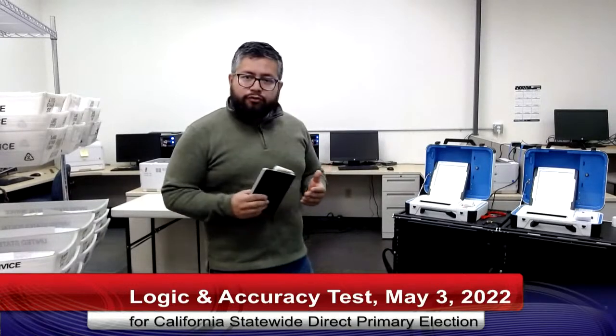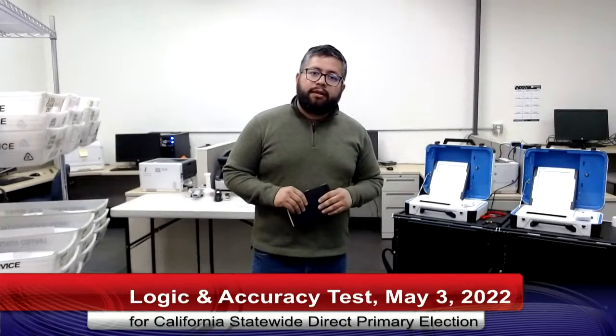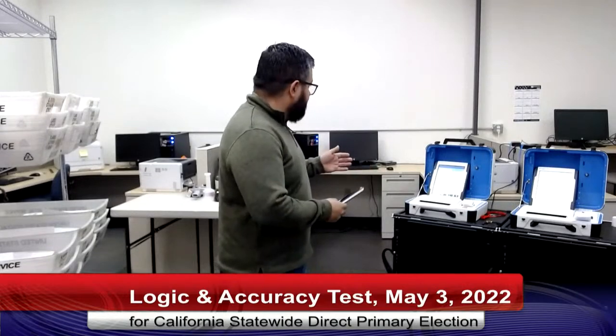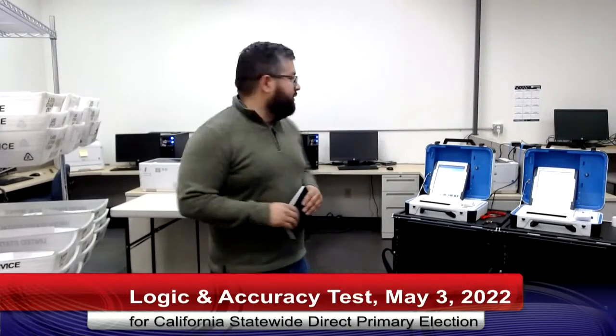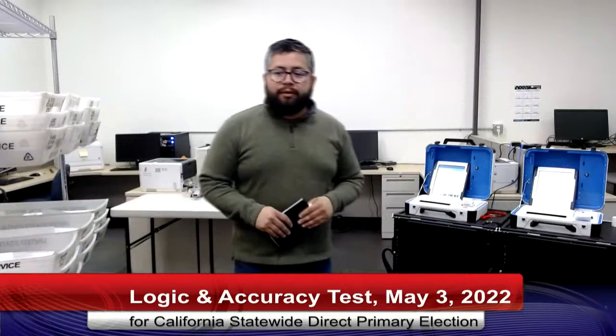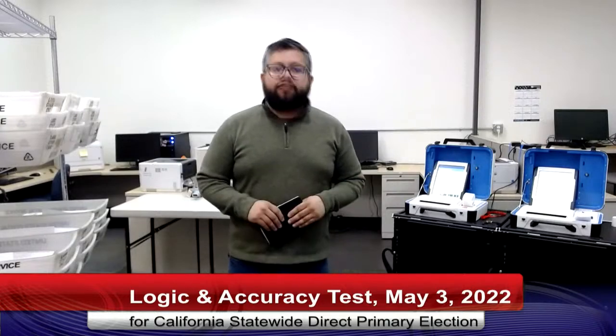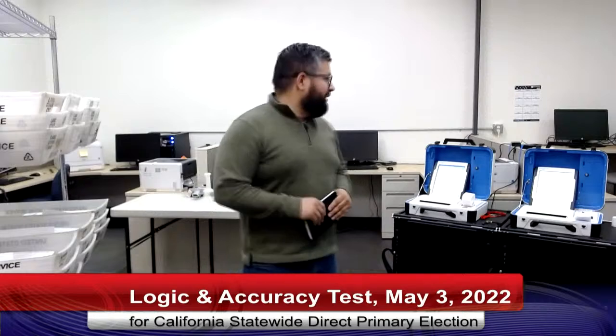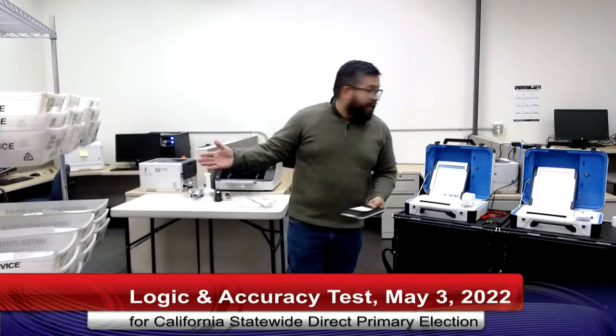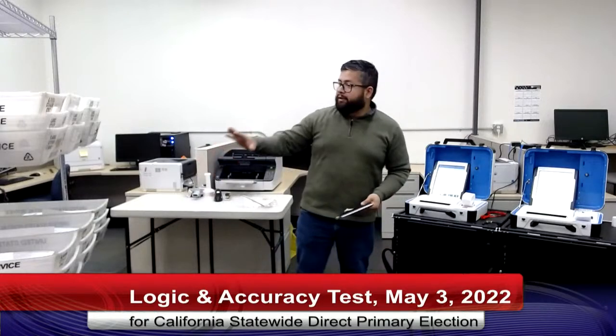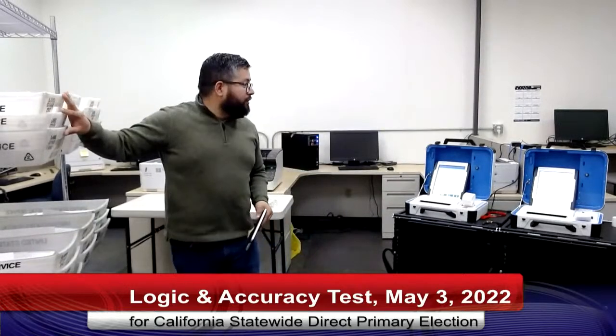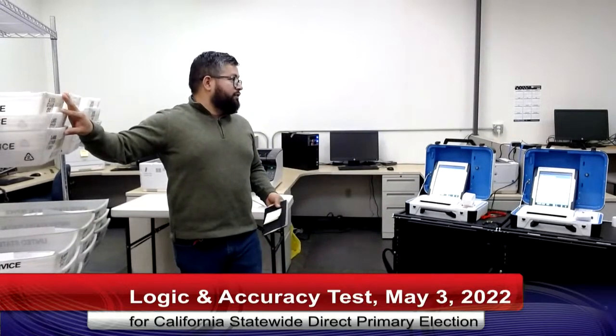We're going to start by picking 2 precincts to run through the scan machines, and then every other precinct that we have, we're going to scan through the vote by mail machine. That way we're able to capture a slice of every part of the process. All right. We have every single precinct set up here. They're in alphabetical order. Would you 2 like to pick a precinct each?